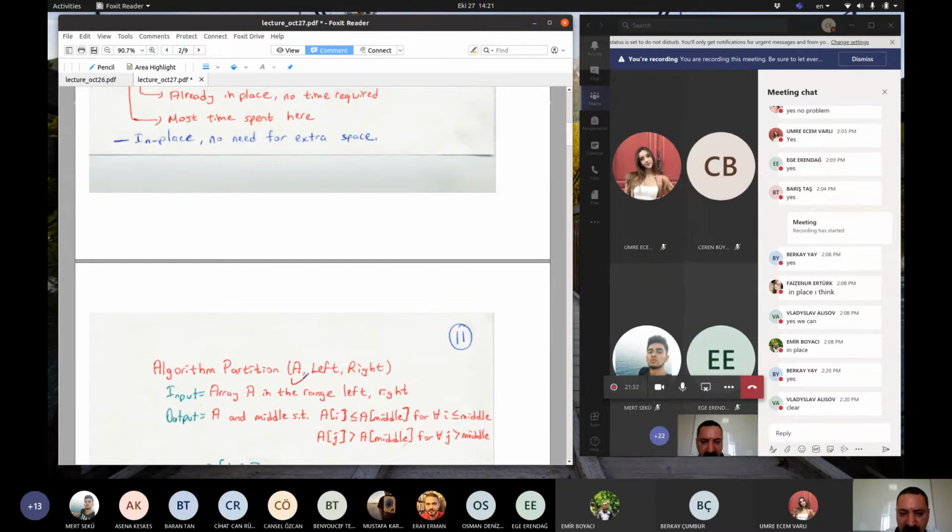Partition will take as input an array A and two indices, left and right. And what is this partition algorithm supposed to do? This will be the general format of our inputs. Let's say that for now, the leftmost index is given as the left index. So this is left, the first element. This is given as the right index, right.